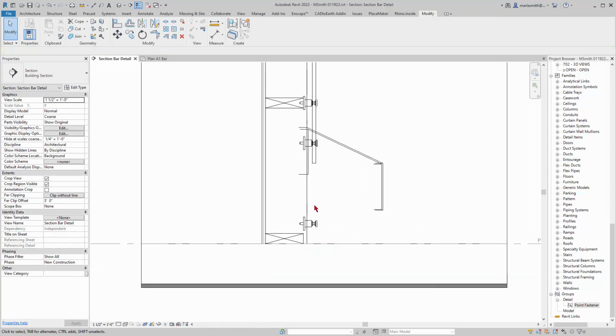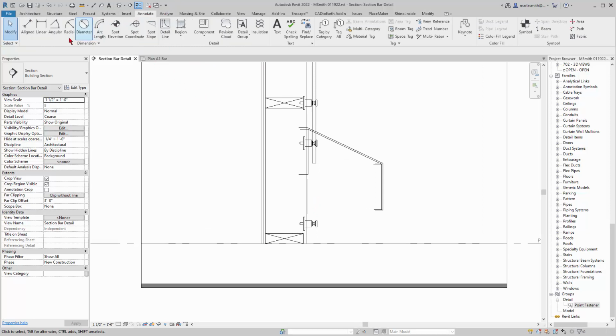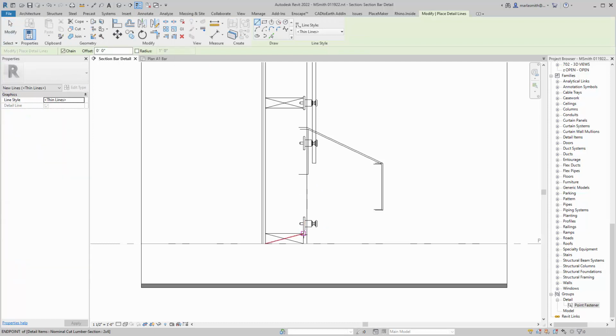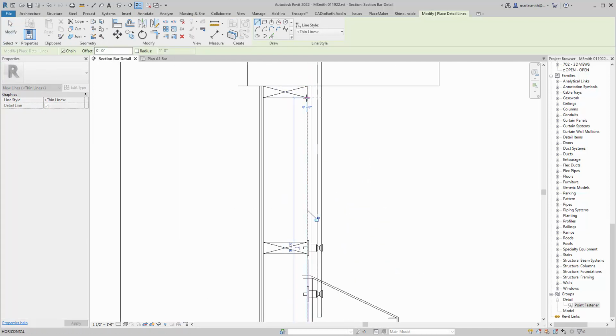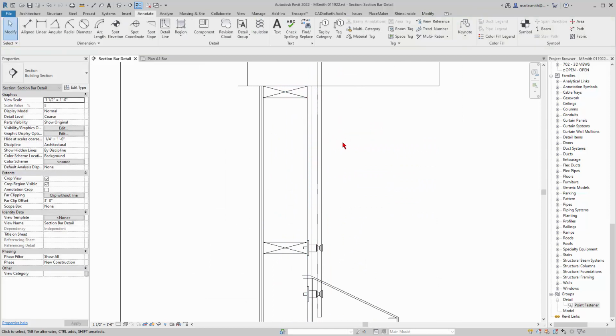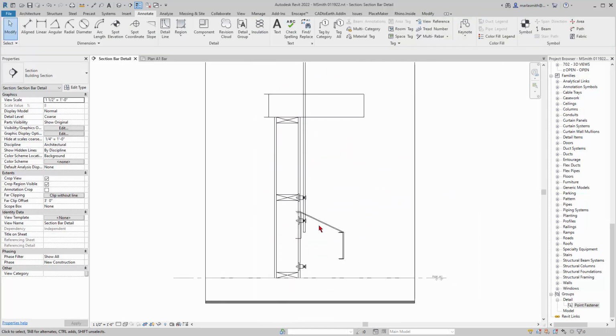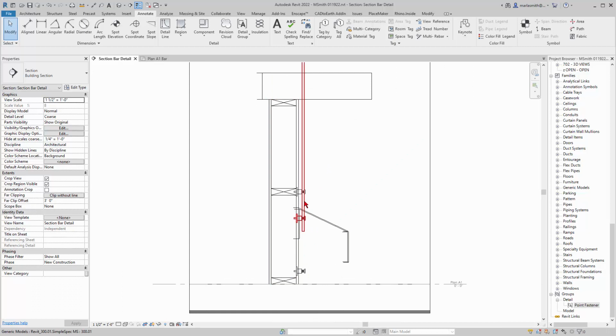And then I'll just make a detail line where the face of the vertical supports are. So I'll just make a detail line here, up vertically, right, to here, so you can see the edge of the vertical 2x6, and that's what these guys will be connected into.